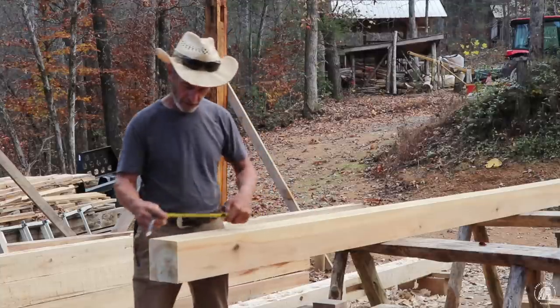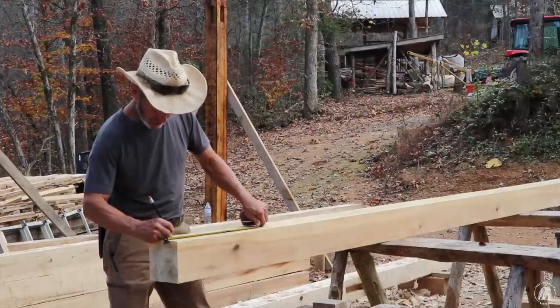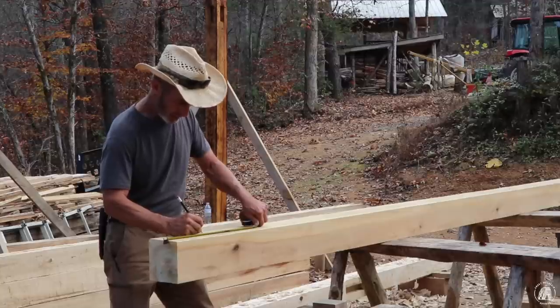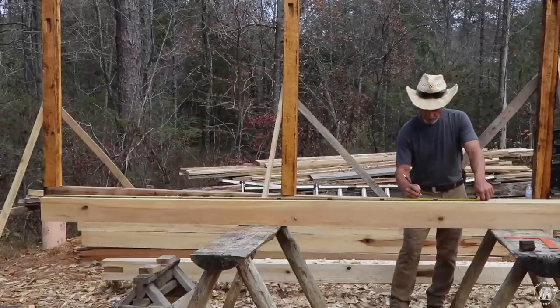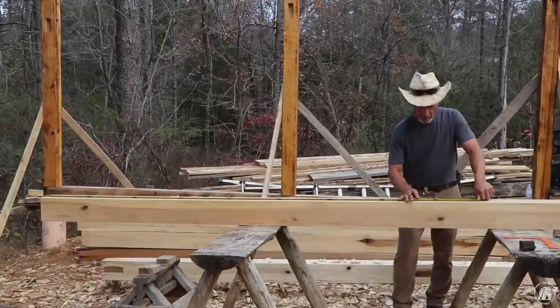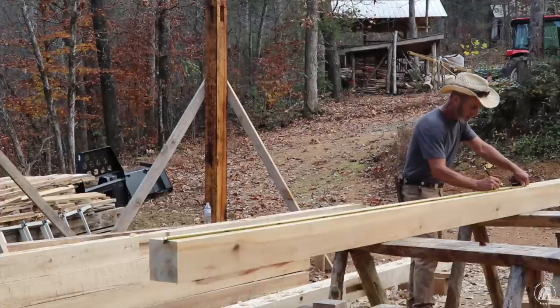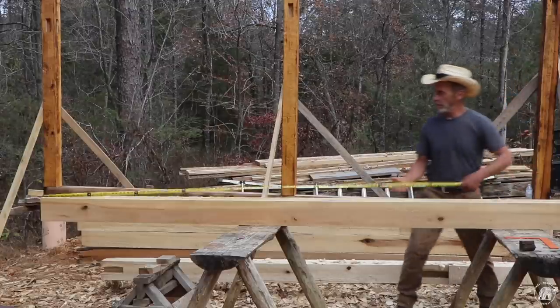There's a tenon on that end, so we're going to mark this starting at 2 inches and then at 8. Then we're going to go up, we've got 7 foot plus the beam is 10 inches, so we add 10, so that's 7 foot 10, and that is a 10 inch tenon, so that would be 8 foot 8, and let's see, that's it. All right.